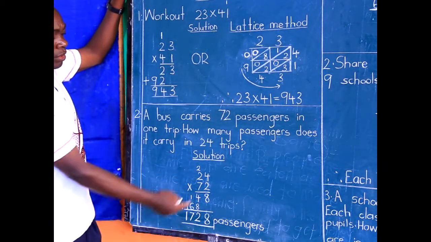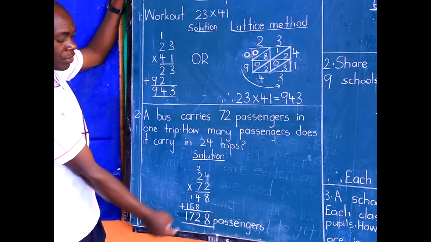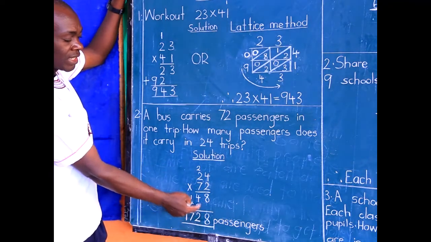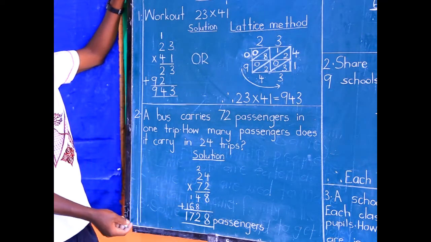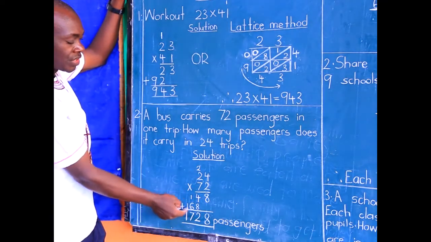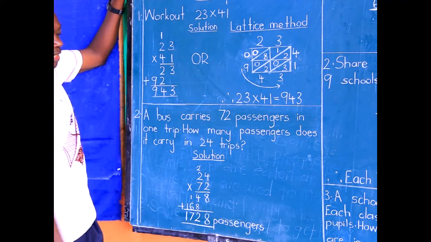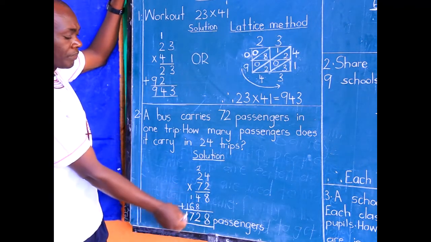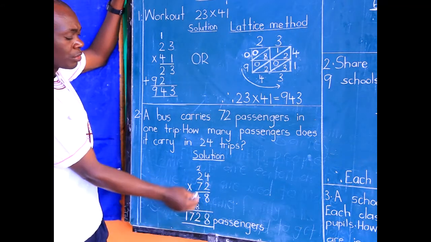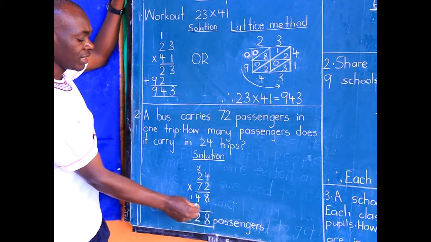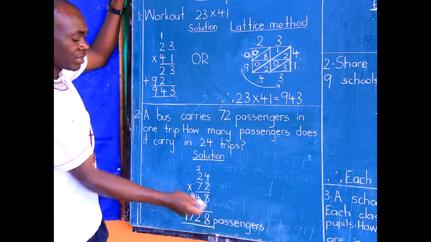And now we go to 7. 7 times 4 is 28. You write 8 and regroup 2. And now 7 times 2 is 14 plus 2. You get 16, see. So I've got 168. But always remember that when you're multiplying 7 first by 4, the outcome must be in line with 7 itself. So don't write this side.